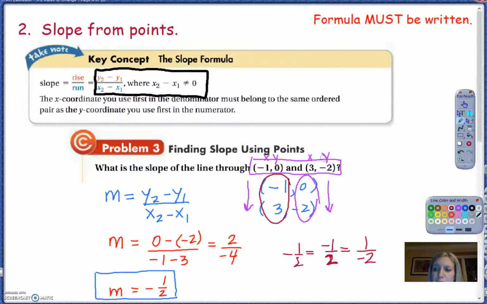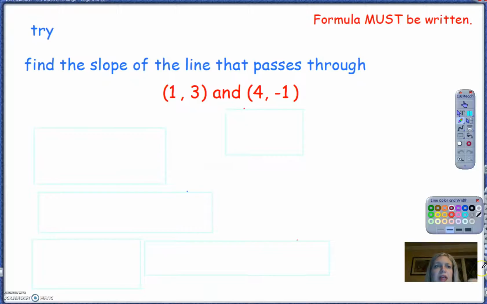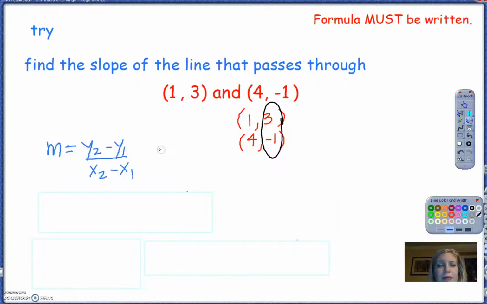All right, so let's try one. You know what? I have another problem to do. Why don't we do one more with points first? Try this one first. Okay, write those two down. You should pause me, see how you do, and see if you get it right. Okay, so first, we're going to write it. If you want, you could do it Ms. Kumar's way. Write them up and down. Then you're going to circle your y values, so you remember to do your y values first. Write your formula. Plug it in.